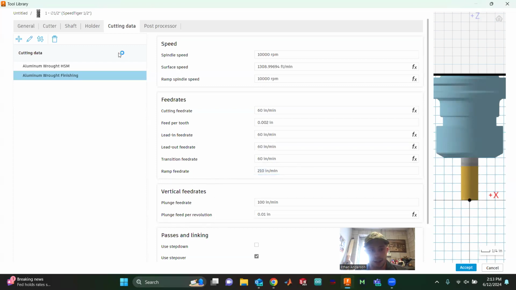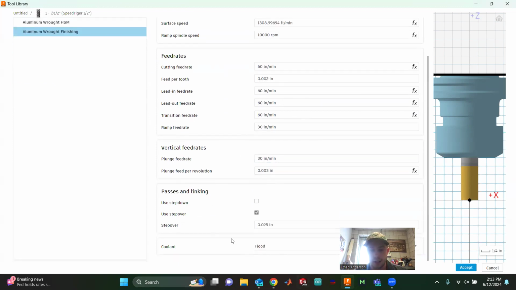And I don't think I talked about this when I was setting these ones, but your plunge feed and your ramp feed rate are generally going to be half of your cutting feed rate. So I'm going to come in here, enter 30, come in here, enter 30, and that looks good.